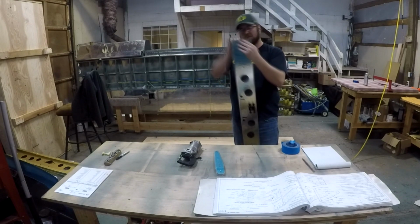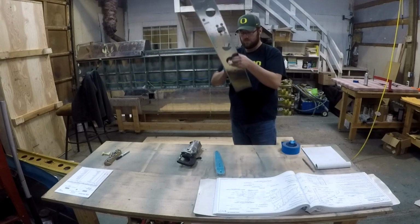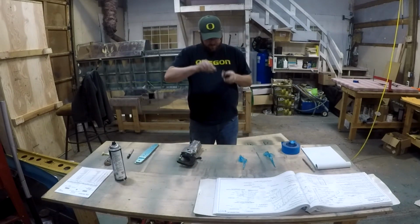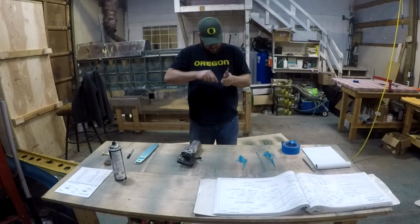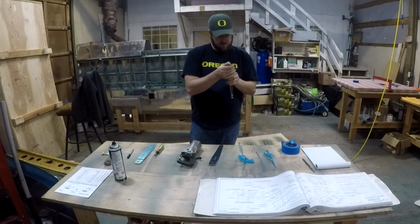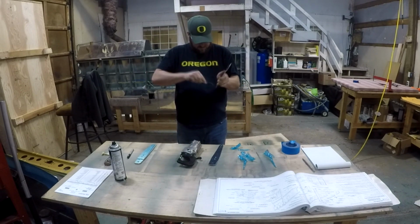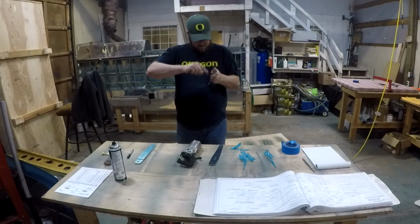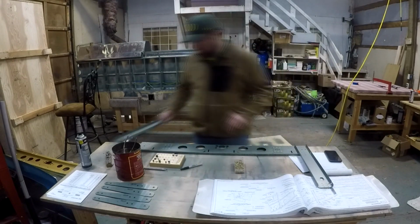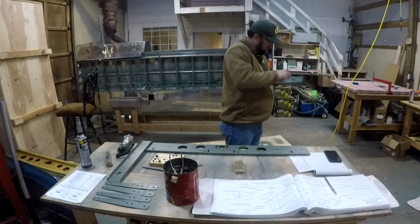Also, I'm doing a lot more of the prep work ahead of time. A lot of the painting, I've been using that SEM self-etching primer, and so I'm giving it more time to set up. And so that's what I'm doing, kind of grab everything, put it together, and then grab all the things that I want to prime and get that done right away. I think on the fuselage kit, I'm going to be doing quite a bit more priming than I had. As you can see here, everything is primed. And I think that's mostly because this is where the wear and tear is going to be inside the airplane.